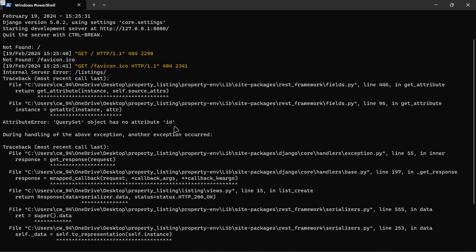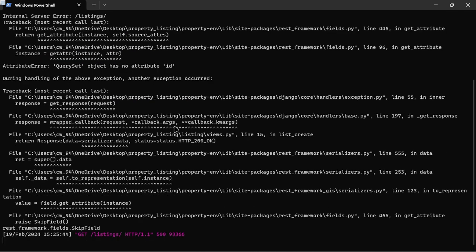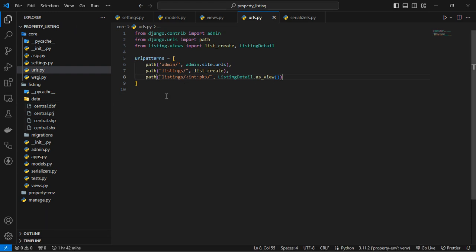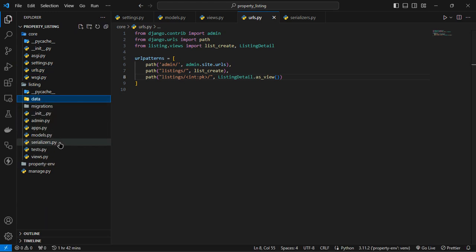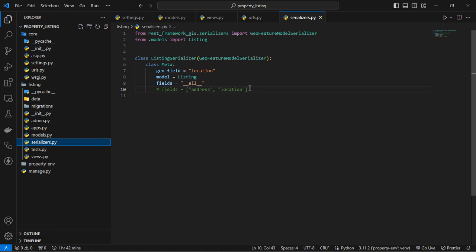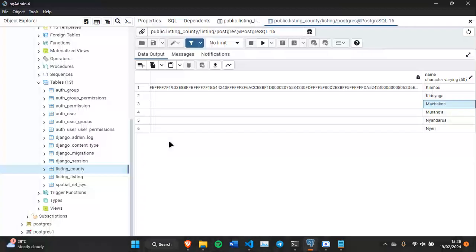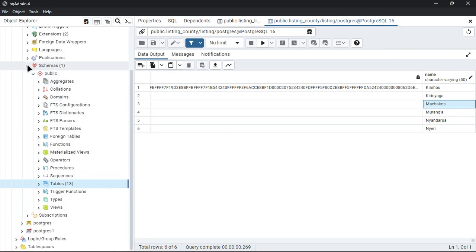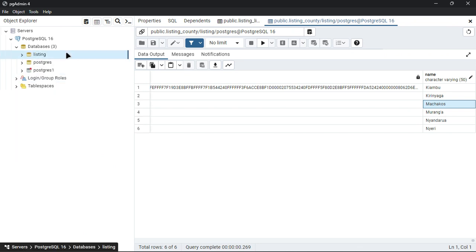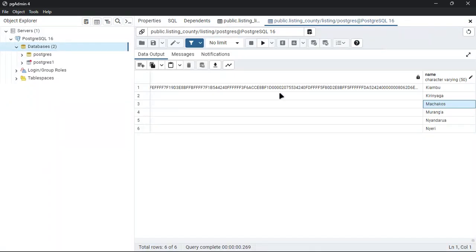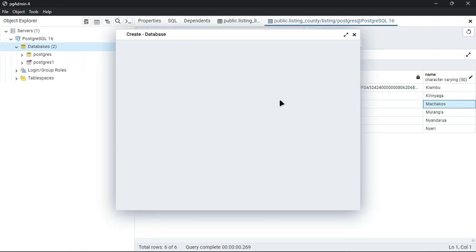Queryset object has no attribute id. Um, so because I think, oh, wow. So let's try and debug this real quick before we end this video. So what I can just go ahead and do is delete this database. Let me delete this database and create another one because sometimes, with my experience with this, I think that might be it. So let me create another one and then make all the migrations one more time.